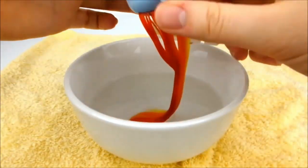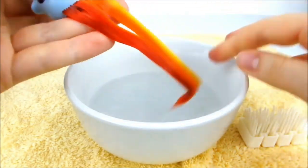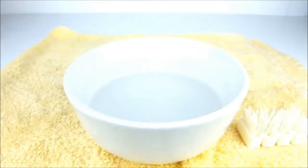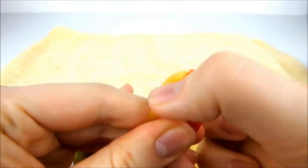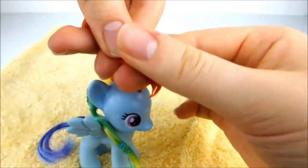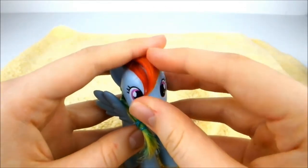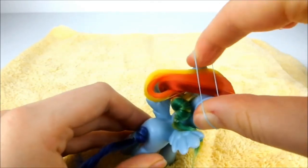Now take the top portion of the hair and dip it in the water. Use the brush and your fingers to flatten and smooth the hair into a wide ribbon. It's important that this is completely smooth and flat. Take the ends of the hair and smooth it to end in a point. Very carefully place this on Rainbow's forehead to make her bangs. Flatten so they sit right on her head and put a clear or blue elastic around her ears to keep it in place.